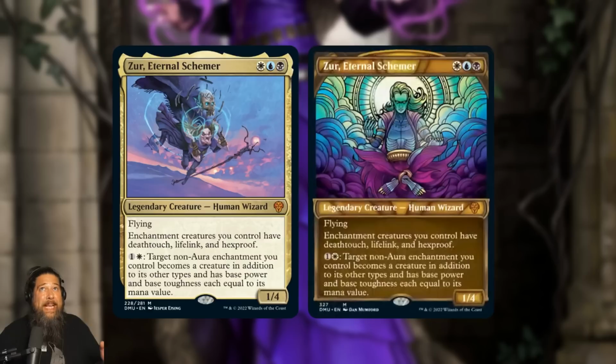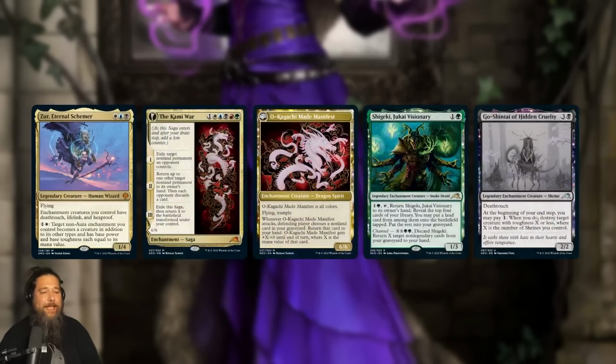We see this mechanic a lot with artifacts, things that animate an artifact, turn it into a threat, but we don't see this nearly as much with enchantments, especially just for 2 mana. This can turn a big enchantment into a really big attacker, and then because it's an enchantment creature, once you turn it into a creature, whatever you animate is going to have deathtouch, lifelink, and hexproof for as long as Zur's around. So Zur is just a really sweet card. Also, shout out to the stained glass art. The showcase treatment of the set looks spectacular.